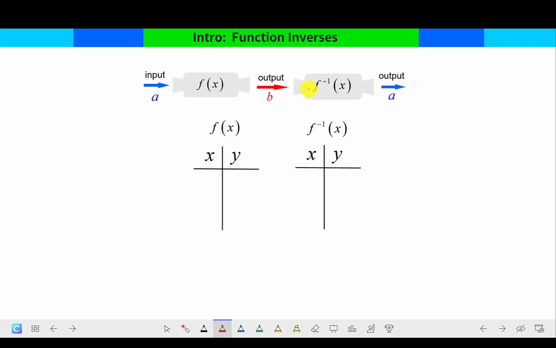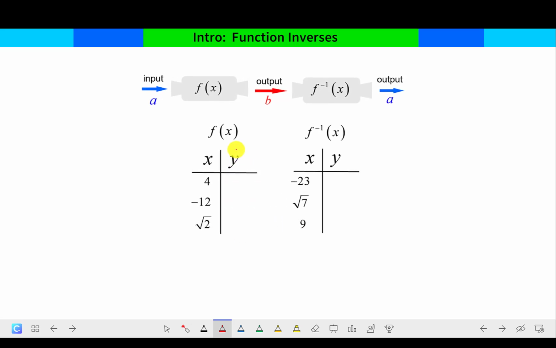Really briefly, if I had some function, and then of course now we have its inverse here, we say inputs and outputs. A really easy way to recognize this too is, remember my outputs of my f of x here, if I put them into the inverse, my outputs are going to be the inputs. So tabularly, just by a table, it's really simple to see inverses. But of course, it has to be good for absolutely every input. These aren't the only input output, but these are just three elements of input output. So this by itself isn't proof that they're inverses. These are just really good clues though.